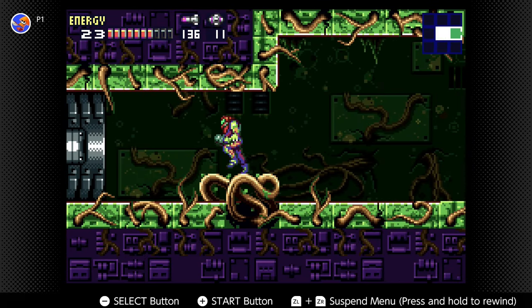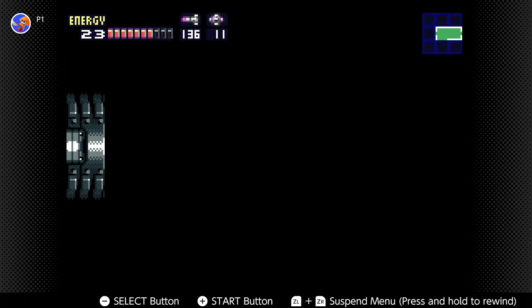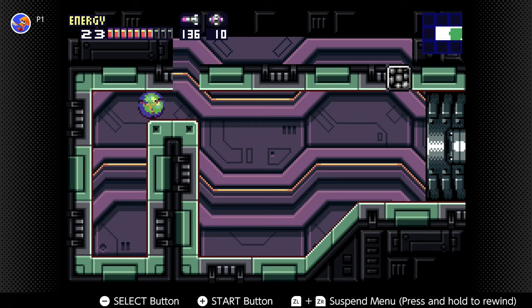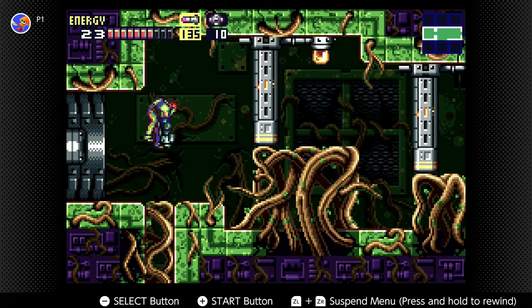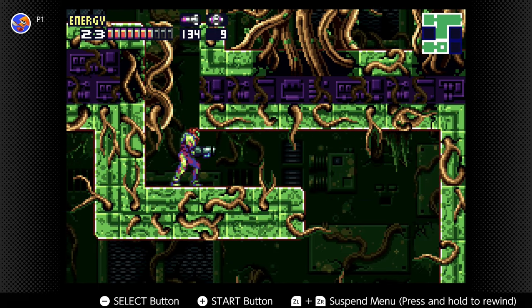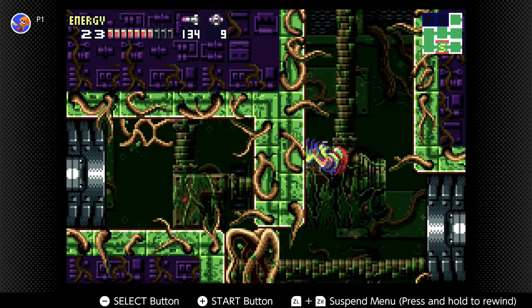Fuck, it's got a screw attack too. Yeah, if you mess that up, that's pretty much a game over, because it does a shitload of damage. Okay, let me get out of here. We could have gone that way, but no. That power bomb. Oh, it's right here. Okay, I was aiming in the wrong spot. Man, that's the part of the game that can go south really quickly.